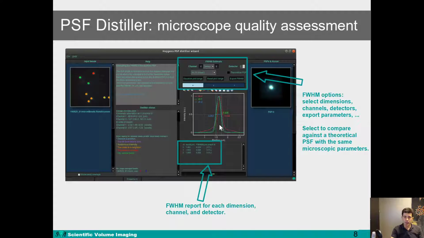Optionally, they can also be displayed next to the theoretical values for comparison. These reports can be created for each channel and detector from the detector array. The reports can be exported for tracking the performance of the system over time.